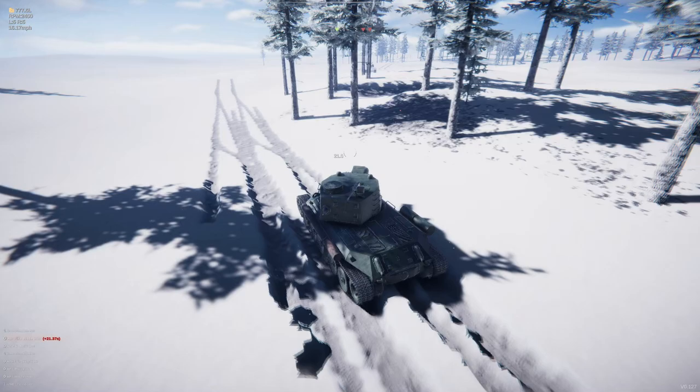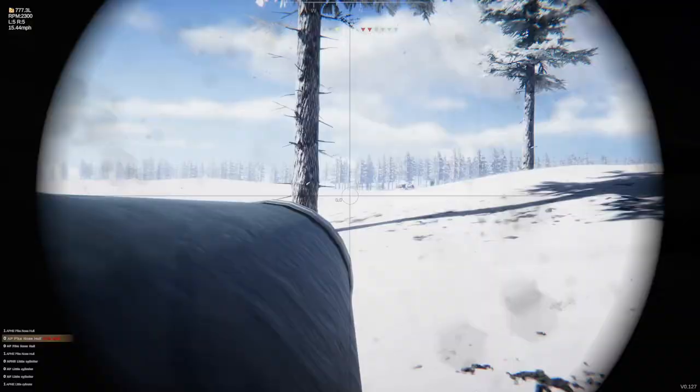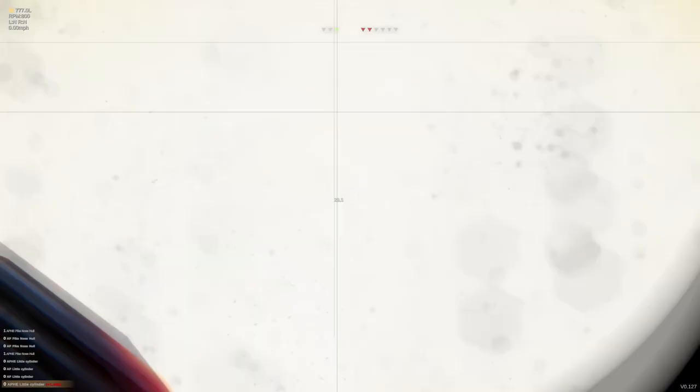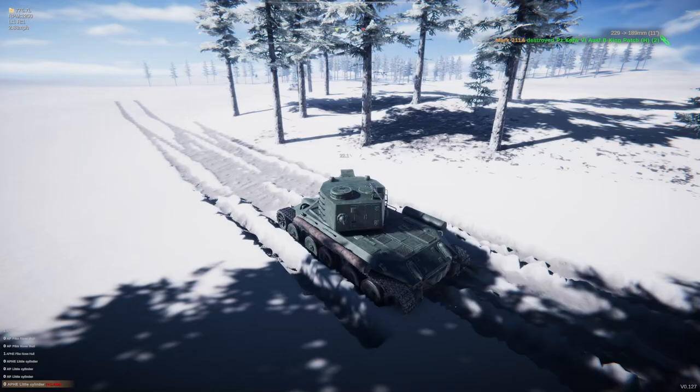There's that tiger over in the forest. Is that pushing up? The tiger is still in the forest over there. I think he's stuck on a tree, which is a little bit upsetting. I would like... oh, what a shot! Perfect! Absolutely perfect. I have no idea where the last tiger is at the moment.